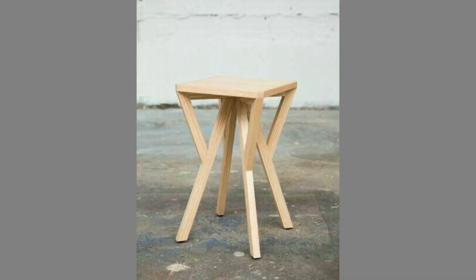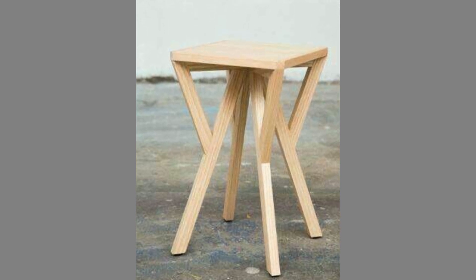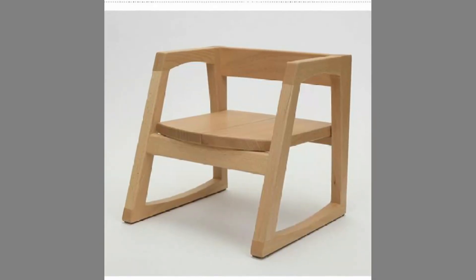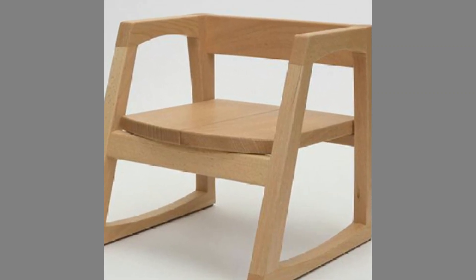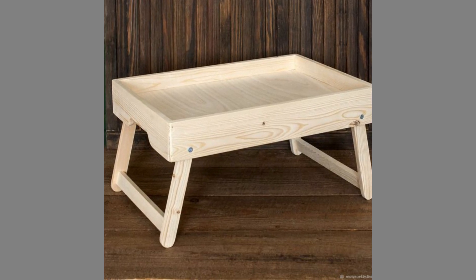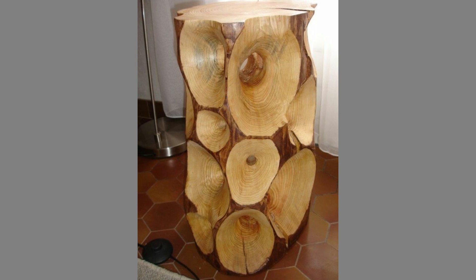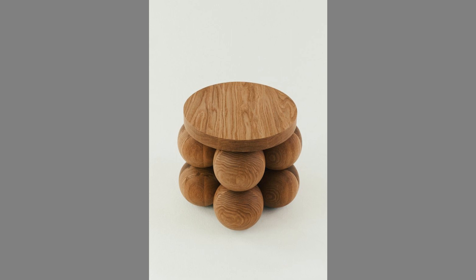Some of the advantages and disadvantages of wood furniture are as follows. Strength and durability: Wood is a long-lasting material that can stand constant abuse. Solid wood can last for generations with minimum care. It is incredibly resilient and requires very little maintenance. One of the best things about wood is how it lasts — it is durable and stiff, but compared to others it is also light and flexible. Real wood furniture stands up strong no matter the climate; it is resilient, durable and looks great.